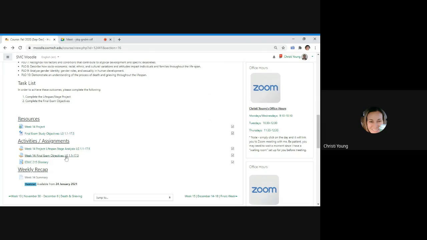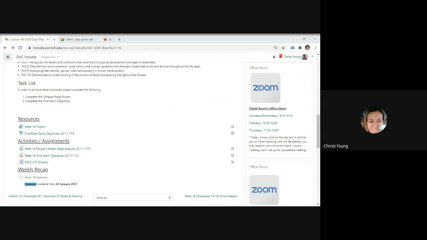The final exam objectives, that is an equally important task this week. As you can see, here is the list. As I've said before, you only need to complete the questions once, because there are some that are repeated because they're meeting more than one primary level objective of the course. For example, Erickson. So when you see right here, discriminate between Erickson's psychosocial stages, you might also see it again here. You only have to answer it once or copy and paste it into both.